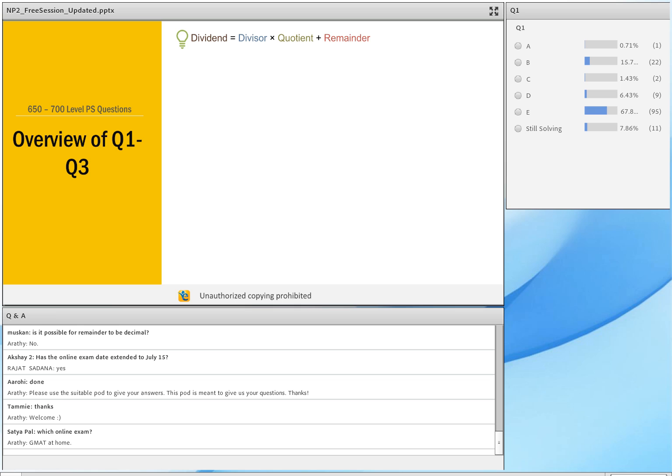And again, as an overview of question numbers 1, 2, 3, very, very basic concepts with regards to the basic remainder equation. We primarily focus on the skill of visualization. That's a very foundational skill. Why did we focus on this skill and on this equation? Because we're going to build upon the skill as we get to more challenging questions overall.